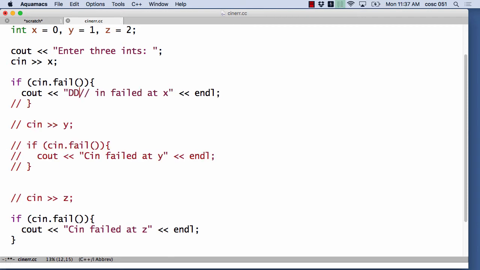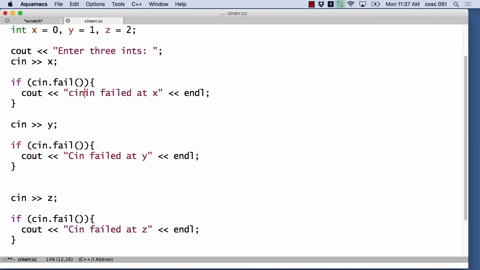Here, I'll just fix it for you. How's that? Because this is just an output message, right? So it's not being compiled. Wait, did I just suddenly comment everything? How did I do that? That's what I get for trying to type and talk at the same time. All right, I'm just going to leave those others capitalized because it doesn't really matter.